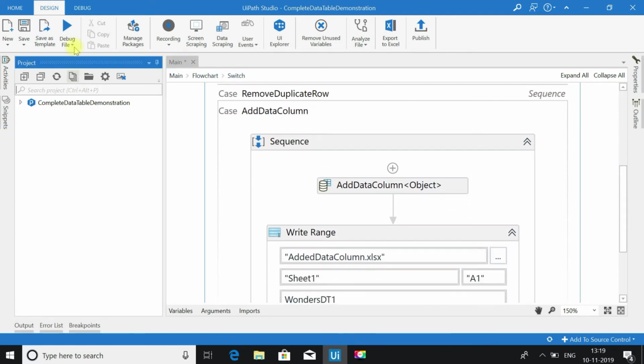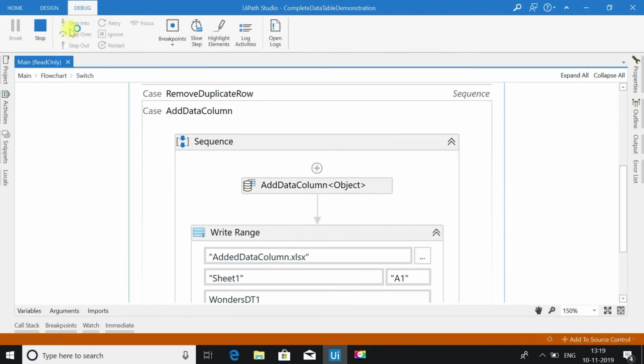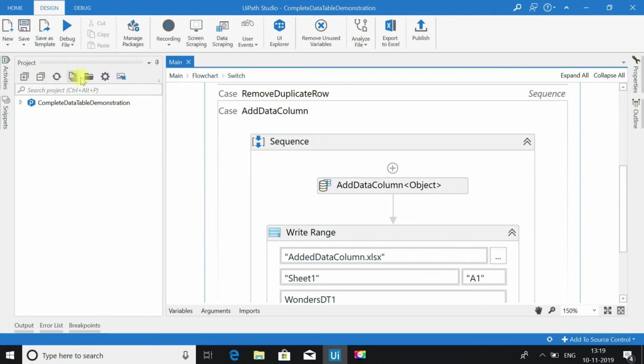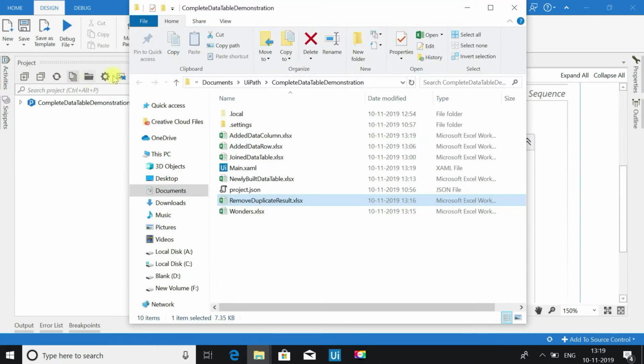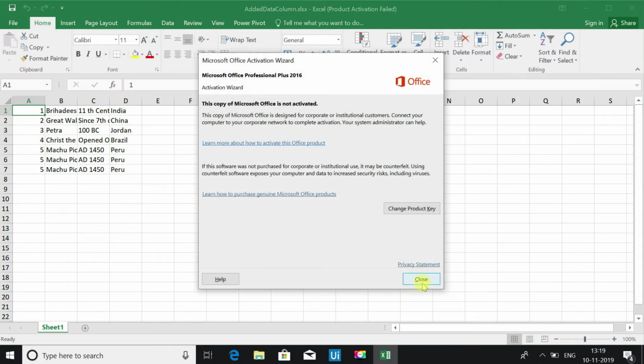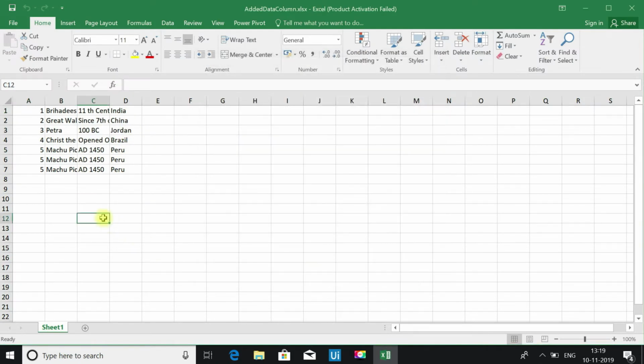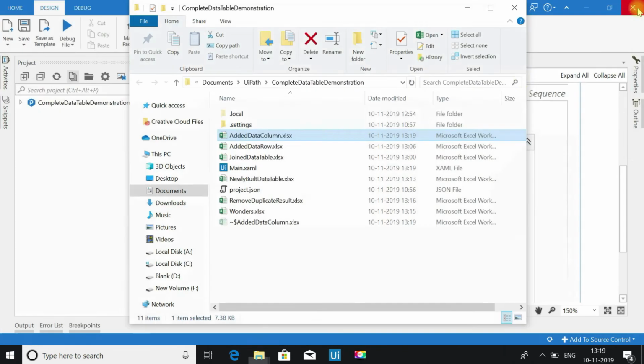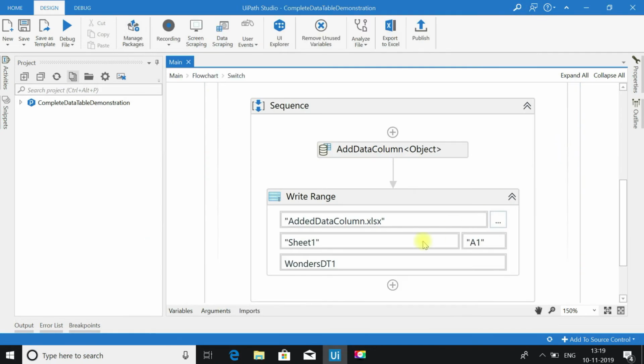Okay, now let's run it. It's executing. It's completed. Go to the project folder and check the added data column Excel. Sorry, this added data column.